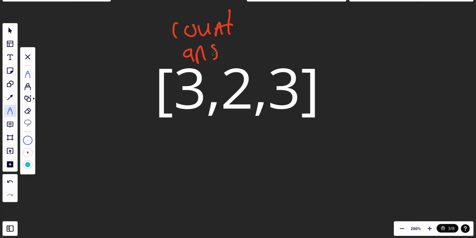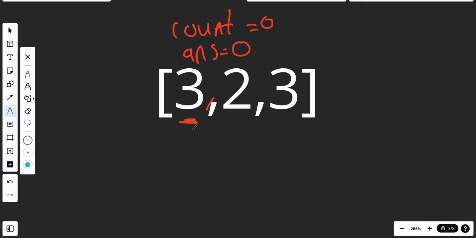And for count, we will loop the numbers. Count will equal 0 at first, and ans will equal 0 or null or whatever, like no value. So we loop first through the first element, which is 3, and we ask is the count equal to 0?